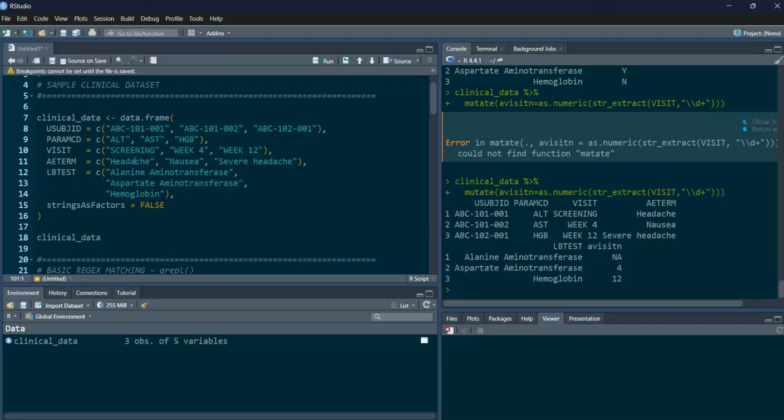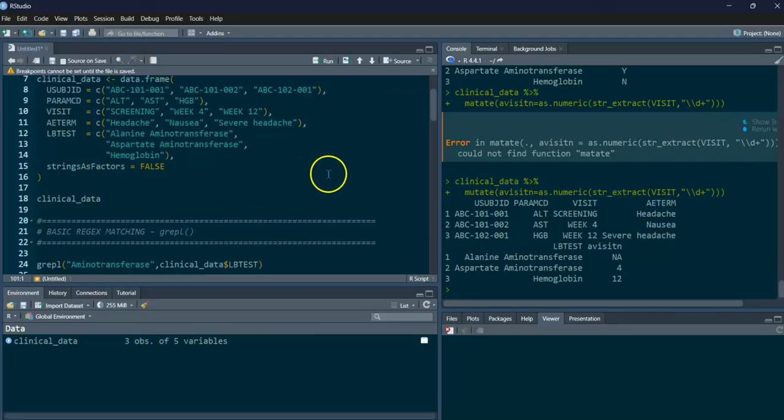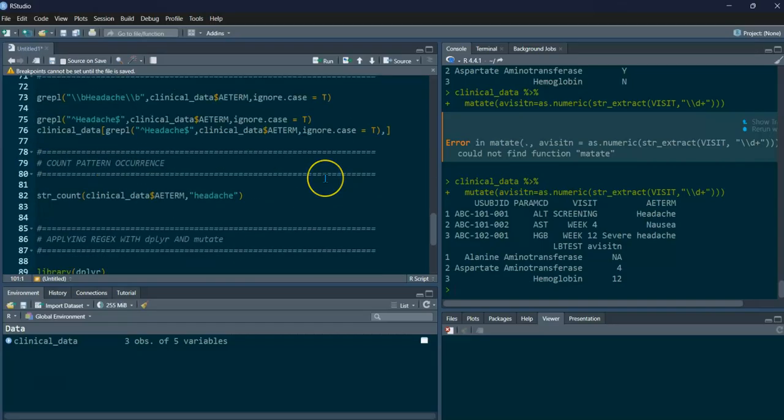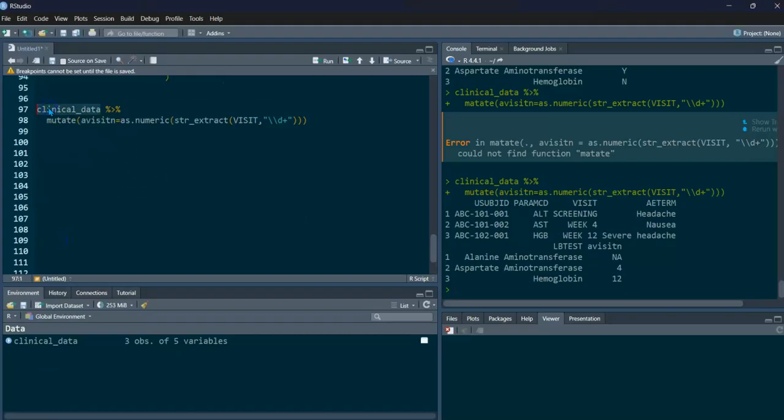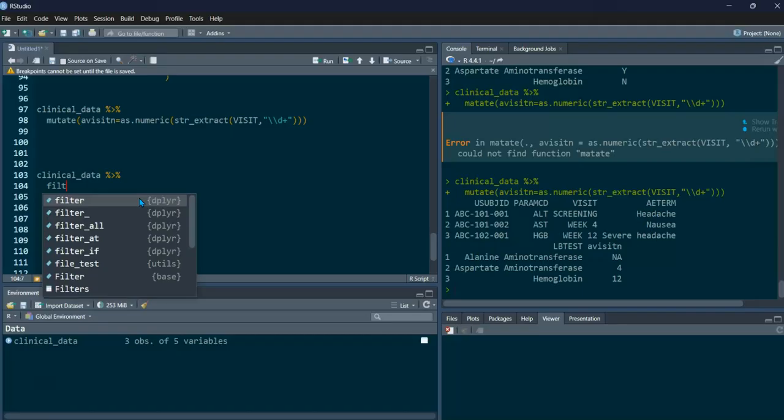Only those observations where headache is there, you want to filter, and you are ignoring the case, because this is case sensitive. You have to specify, okay, I'm ignoring that case. So how can you do that? Just copy paste this. I'm copying the data and chaining from dplyr and using the filter function from dplyr.